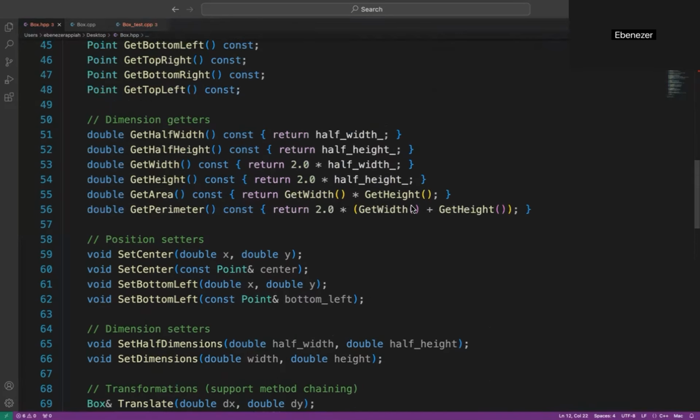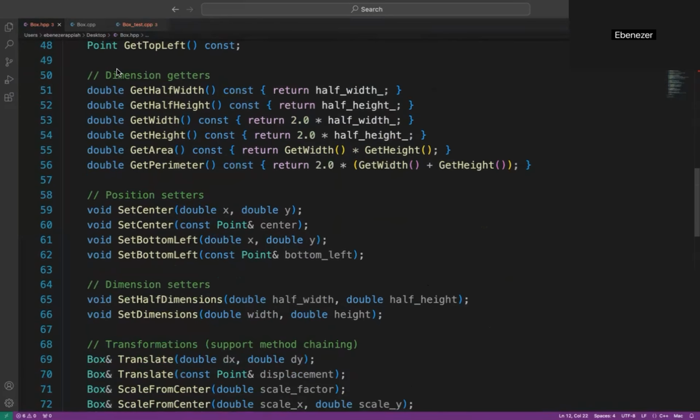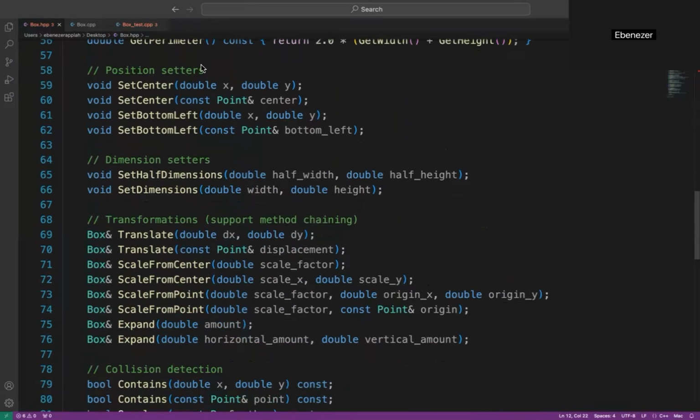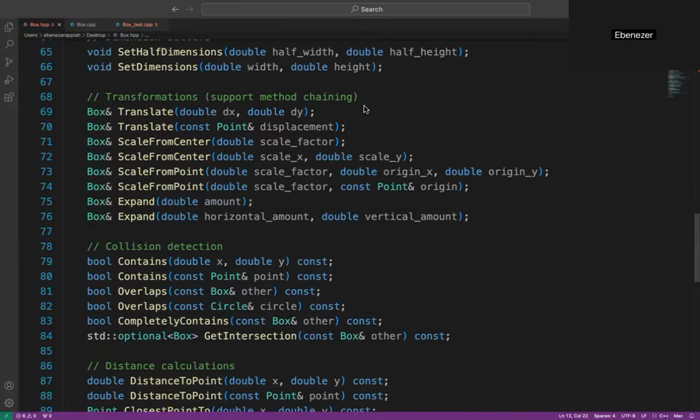Okay, so from line 50 and beyond, you'll see that this function does three things. First, the position is here so that you could set the position using the center or the bottom left. And this makes it clear what you're controlling. And then there are transformations.